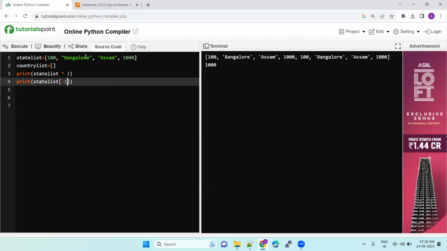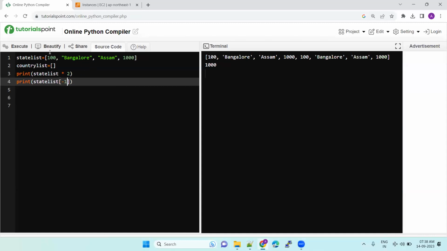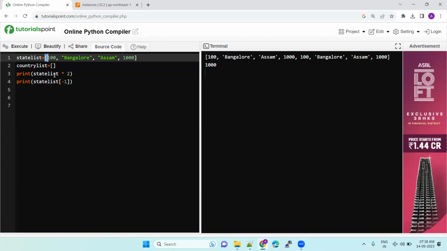Okay, this is about the list. Whenever you're working with a list, how do you add values to the list? What are the built-in functions that are supported for the list? I will show you a couple of examples here. Even here, one more important function is called range. What exactly will range be doing?